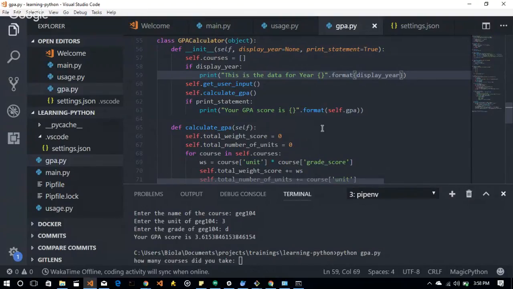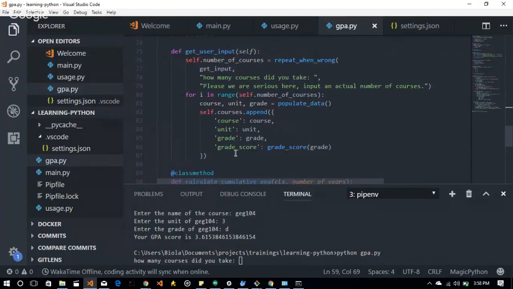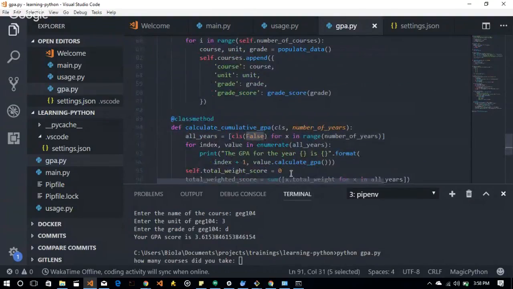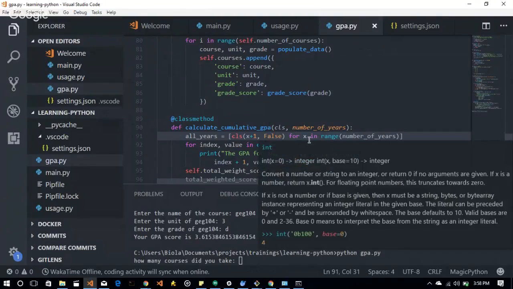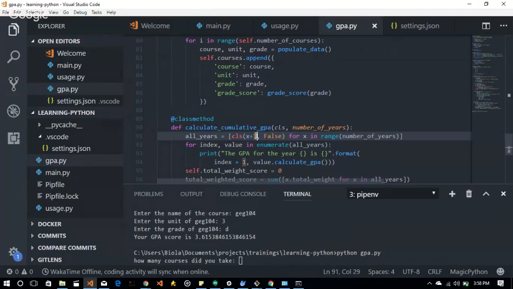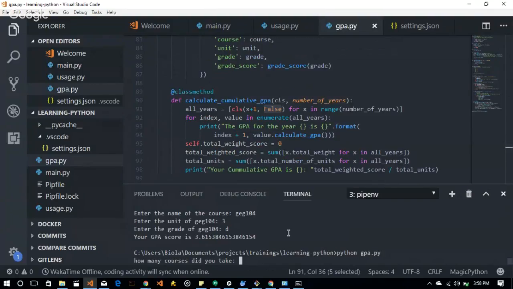So at the point where we're initializing it here, the first parameter is the result of x plus 1, because we know that x is from range, which is 0, 1, 2, so we want it to be first here, and by default this is false.